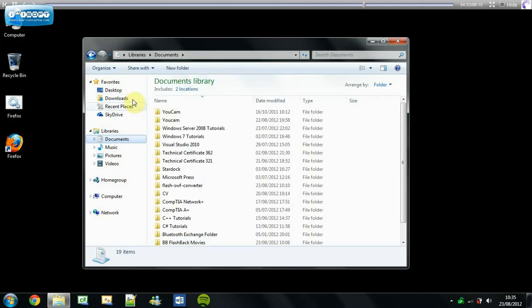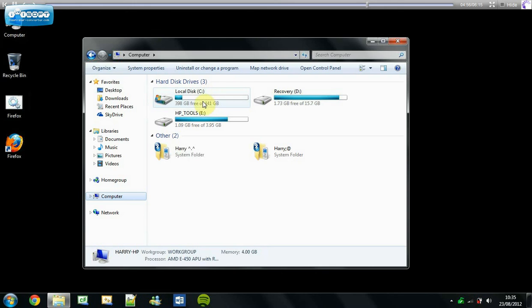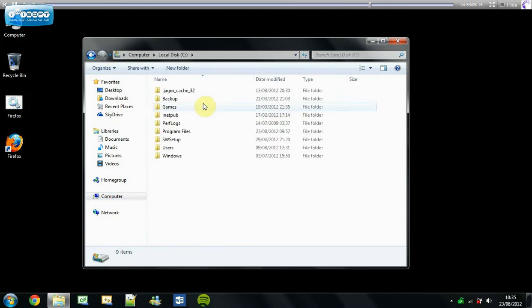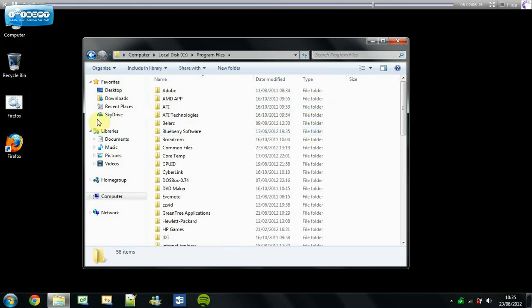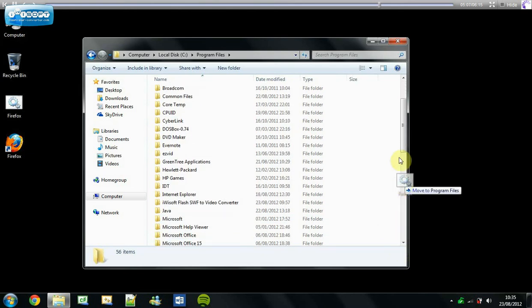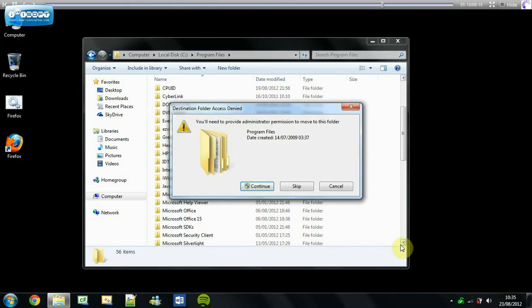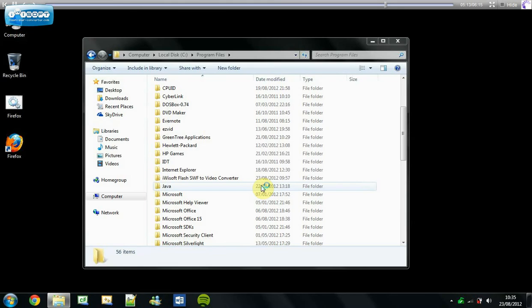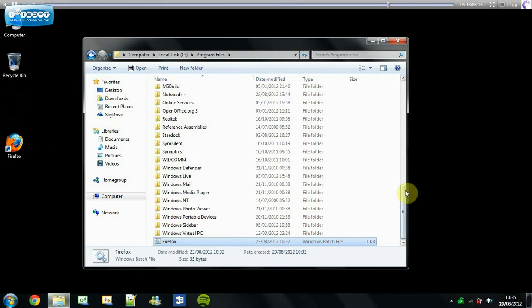Let's go to computer. Let's hide it in the root directory somewhere. Let's hide it in program files. I don't know. They'll never find it. Okay, continue. Move it into here. The place they'll probably never search is program files. I doubt it. We put it back in there. Put it on the desktop, nice and pretty. When something comes along, I'm not going to open it because I've done that before. And yes, I had to go and open Task Manager to close it all.